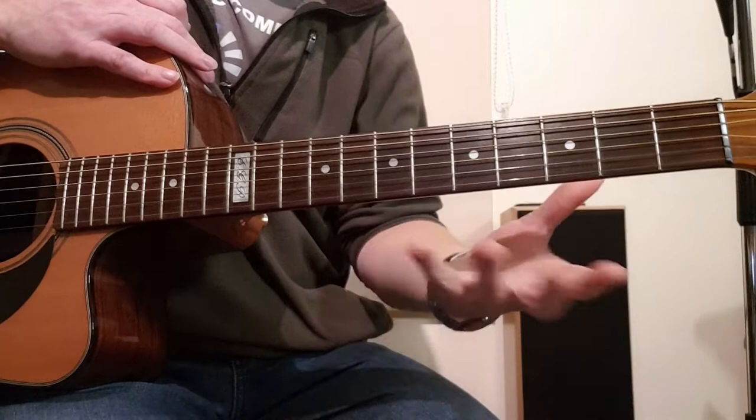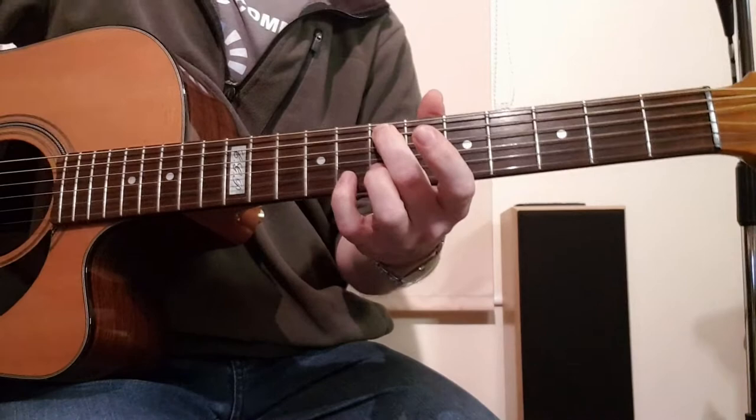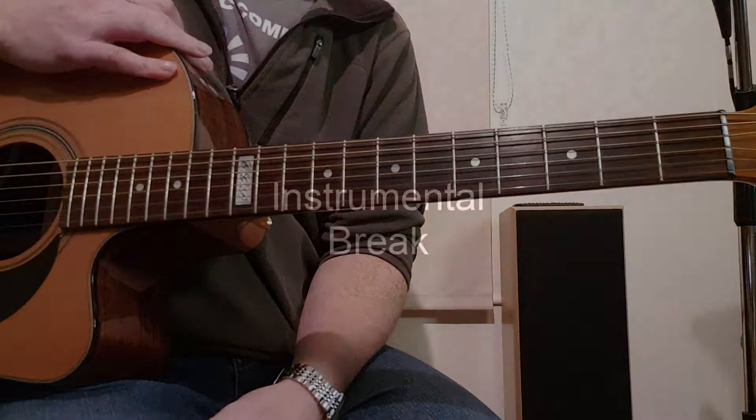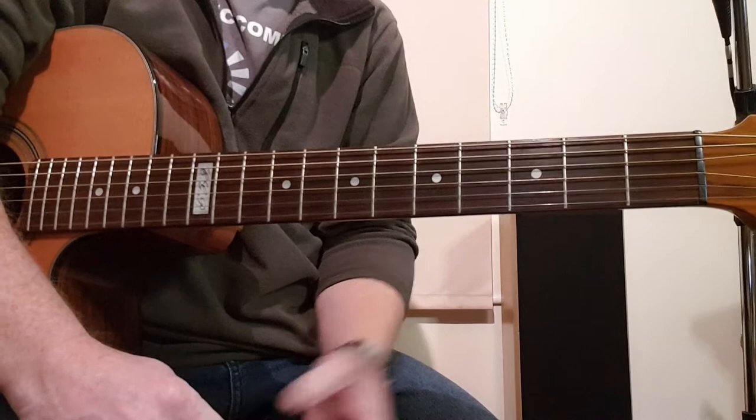Second time round, he plays through the four measures on the D chord, and then goes back and repeats. I'll come to that in just a second. So the instrumental break is pretty simple. Getting the rhythm of it accurately is a little bit trickier, but let's just play it through nice and slowly.